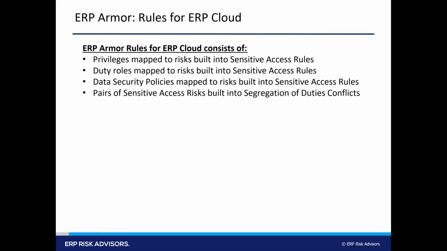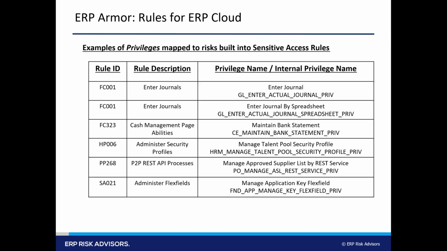ERP Armor is what we call our risk content. We're the only risk content company in the world. What we do is build and maintain SOD and sensitive access rules based upon risks. Briefly, what we cover for ERP Cloud: we have privileges mapped to sensitive access risks, duty roles mapped to sensitive access risks, and data security policies mapped to sensitive access risks. And then we have combinations of those built into SOD conflicts.